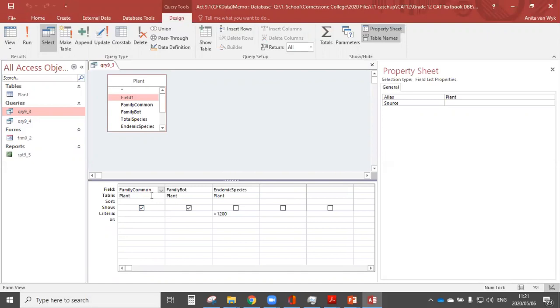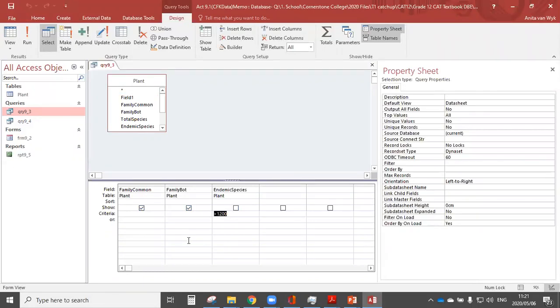Then what they said is it must show the family bot, and it must show the plant, the family common. But I don't want the endemic species to show, so I'm going to untick the show, and my criteria said it must be greater than 1,200.